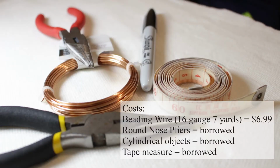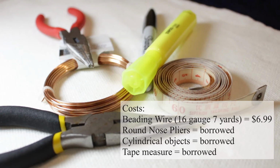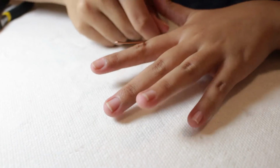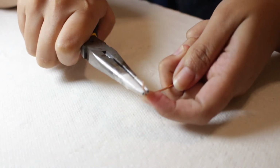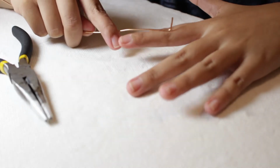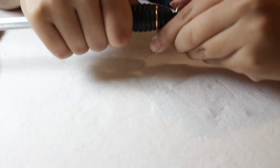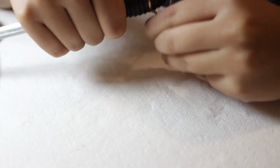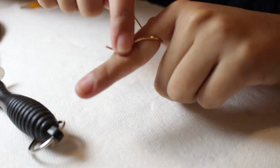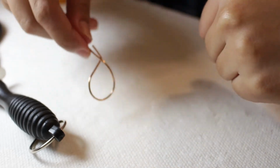We'll need round nose pliers, tape measure, 16 gauge beaded wire, and different types of cylinders. So let's start by cutting about a 35 centimeter piece of wire and bending the end upward. This will be the starting point of the top of the joint that is extended. Okay, then I'm using here a handle that I found in the kitchen, and I'm bending it to the shape of the belly that is proximal to the joint. And I will loop it back to the starting point like so.